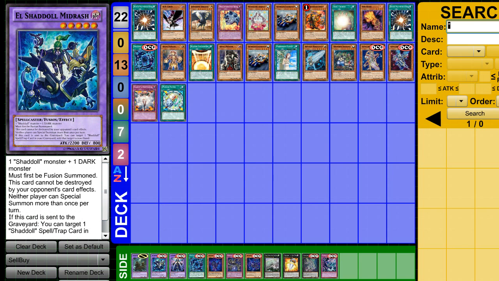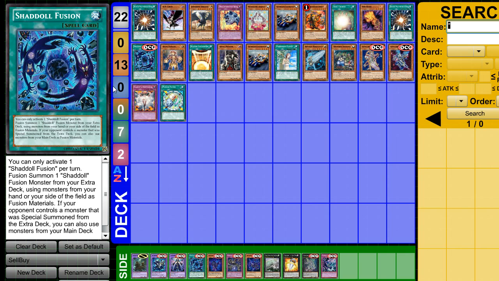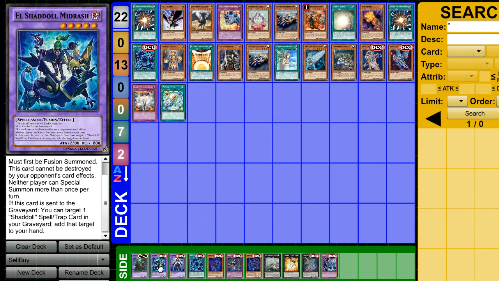Let me go ahead and briefly read Midrash's effect. It must be first Fusion Summoned, and it cannot be destroyed by your opponent's card effects. Neither player can Special Summon more than once per turn. If this card is sent to the graveyard, you get to target 1 Shaddoll Spell or Trap card in the graveyard and add that target back to your hand. So usually whatever you use to bring out Midrash, which is usually Shaddoll Fusion anyways, doesn't really make you go minus, and if your opponent has a monster from the Extra Deck, you get to go even more plus. The only downside is you can only use it once per turn, but that's kind of irrelevant because you only need 1 Midrash to basically screw over your opponent and not let them play Yu-Gi-Oh!